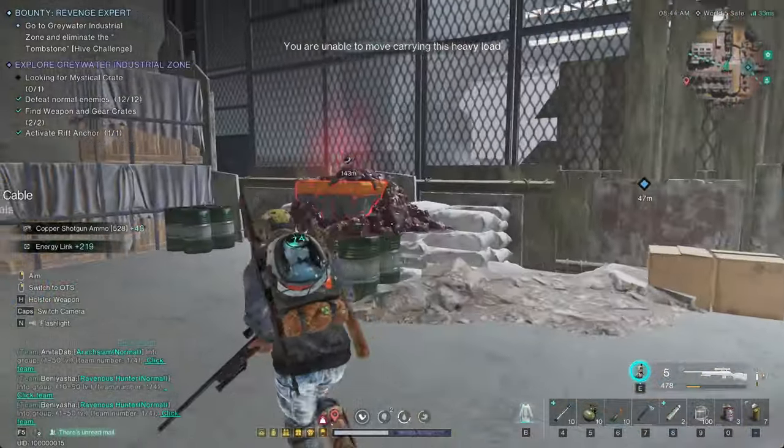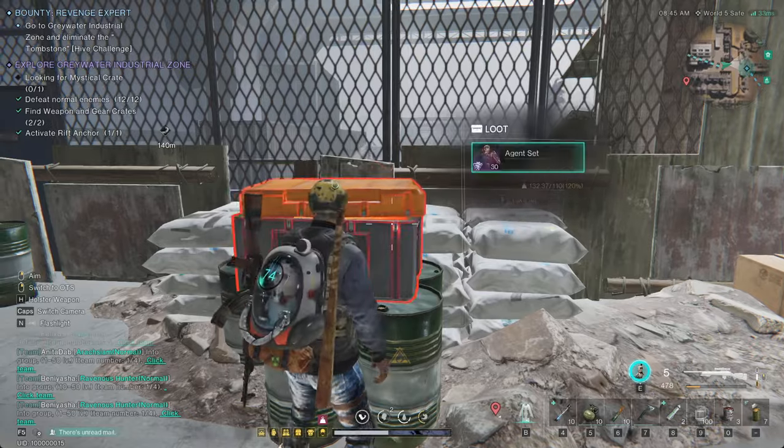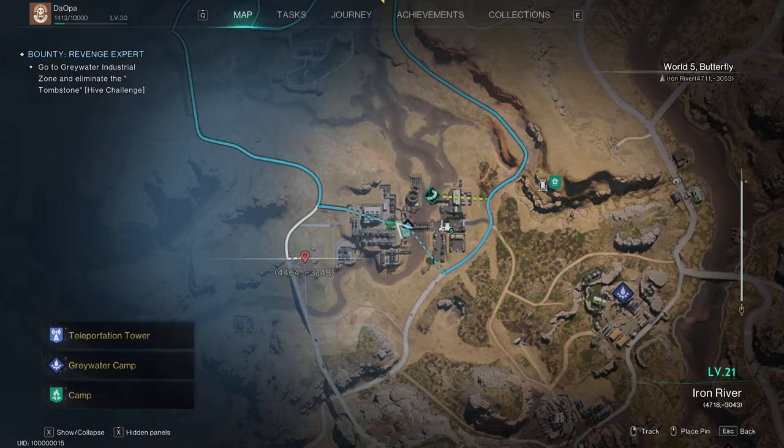And then over here is the mystical crate, or mysterious crate. Agent set 30. And there's like the end location in the end.